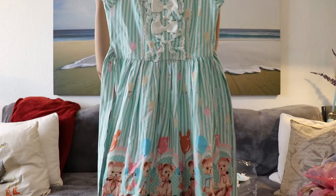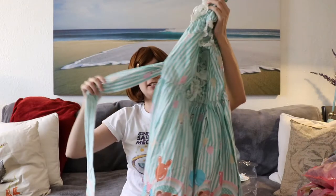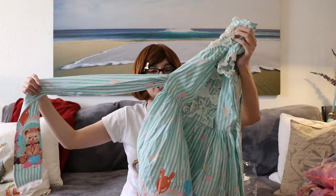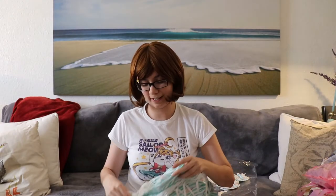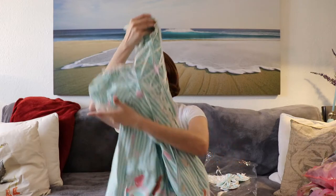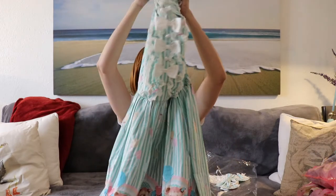This dress is very beautiful. The only thing I don't like about it is that the waist ties are not detachable, which really sucks. I like detachable waist ties because then you can tie the bow really nicely, then take one of the buttons off, put the dress on, put the button back on, and you're all set. You don't need help tying your waist ties, but when they're not detachable, obviously you don't have that luxury.